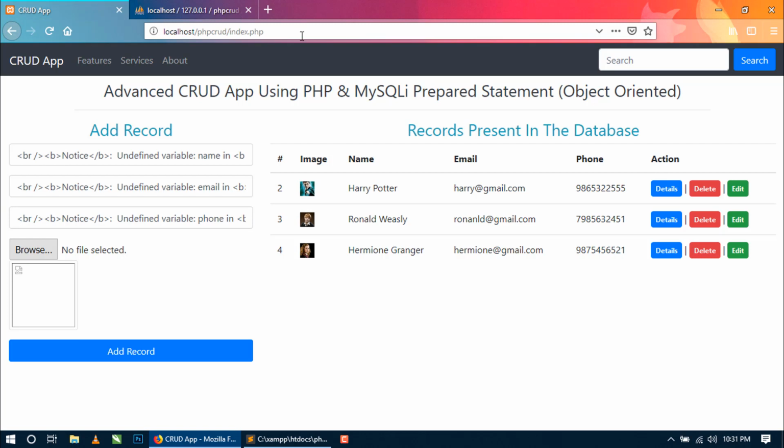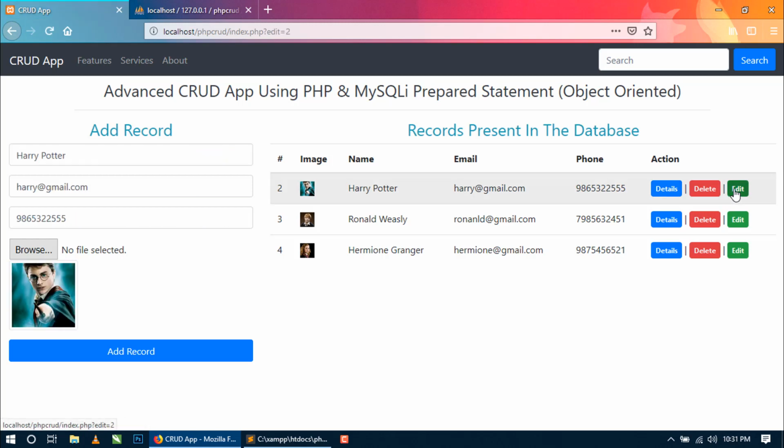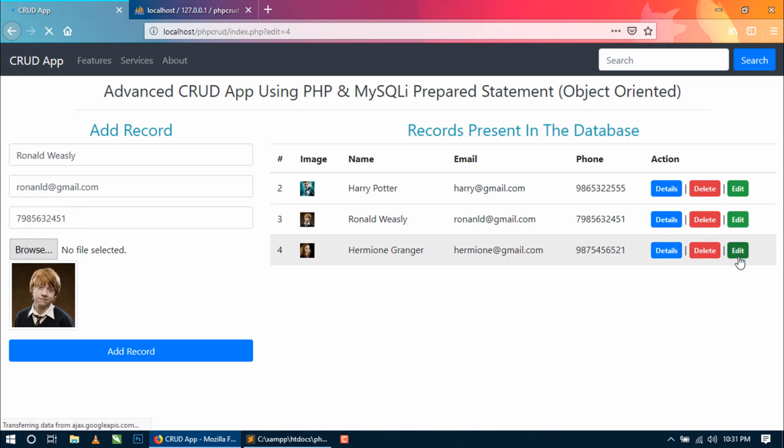So here you can see these values in the input fields and the preview of the photo, but we have not clicked the edit button yet. When we click the edit button on any record, then we can see the values in the input fields and a preview of the photo. When we click on another record, it is also working fine, and we get the old values of that record.